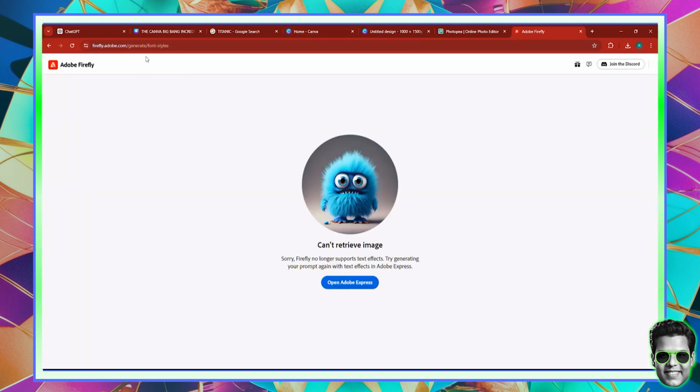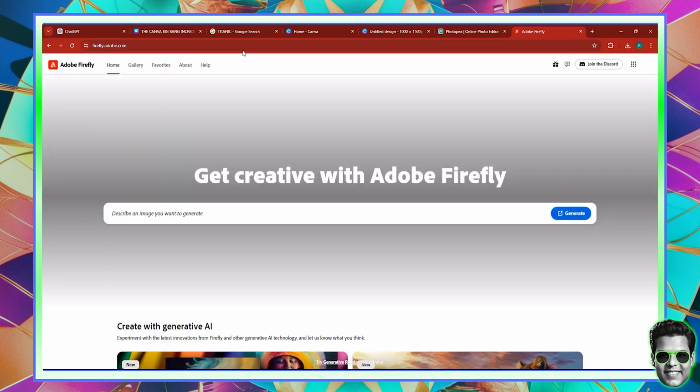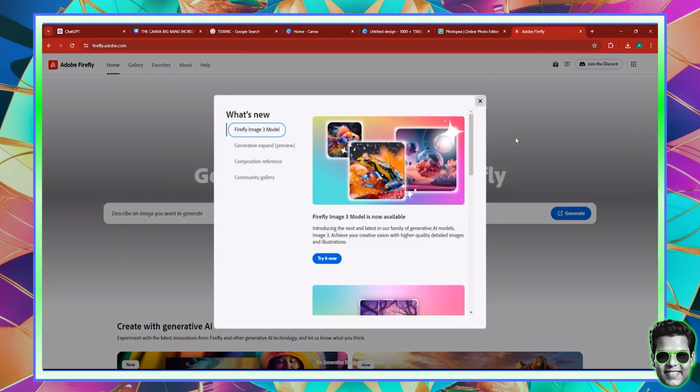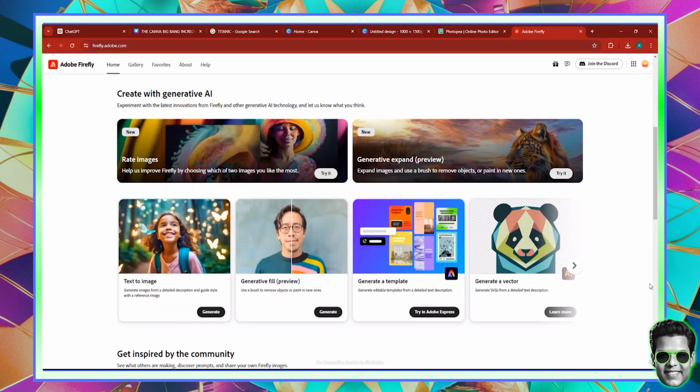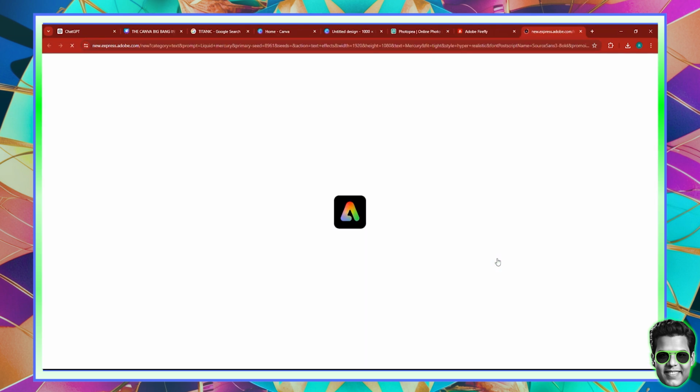And in my case, I'm actually going to go to this page, and I want to show you that you can create very special fonts with Adobe Firefly on the go. So you can imagine a font, bring it to existence, and use it. Now, if I scroll down here, there are the text effects. This is what I want. So I'm going to click that text effect. And now it takes me back here.